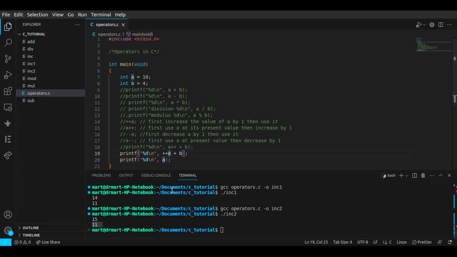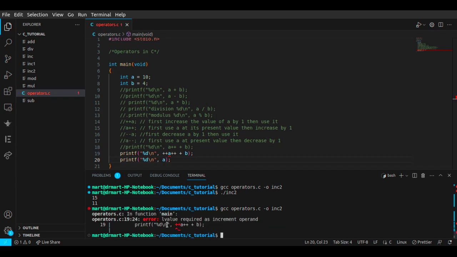And of course, you can have something like this. Let's just play around. One of the things I like doing that helps me to learn is just to play around with code. So I'm trying this for the first time to see if it's possible. So it's not possible. That's why there is a red here. It's not possible for you to pre-increment and post-increment at the same time. So just for you to note that. All right.